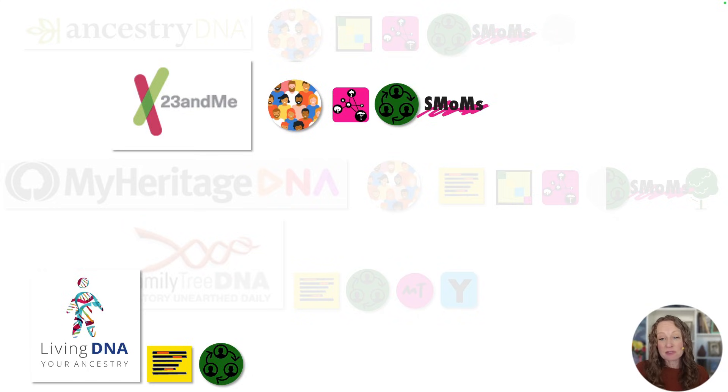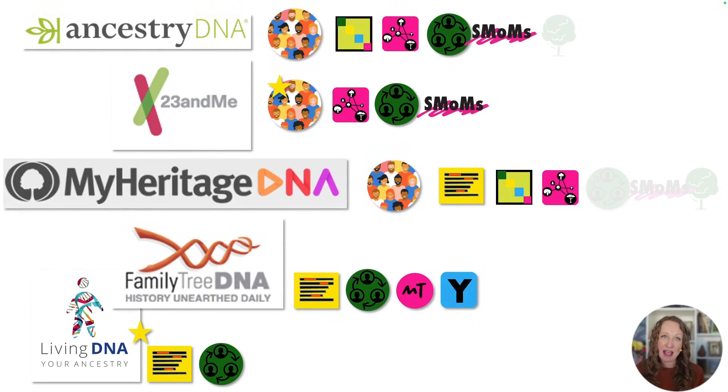So if we're talking about populations, tools, and access, this is how I'm laying it all out. But the most important point I want to make is that as soon as you test, you've created a record — your DNA needs to be shared and documented as part of your regular family history process. You really can't go wrong in which test you choose. All of our companies are going to give you a solid record of yourself and theoretically help link you to other people who can help solve your family history mysteries.